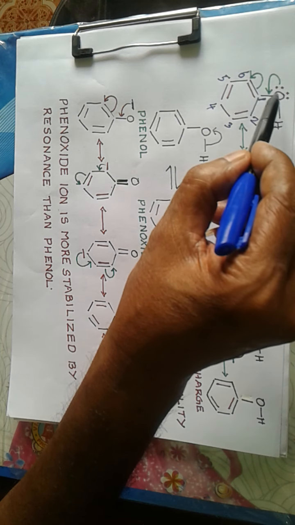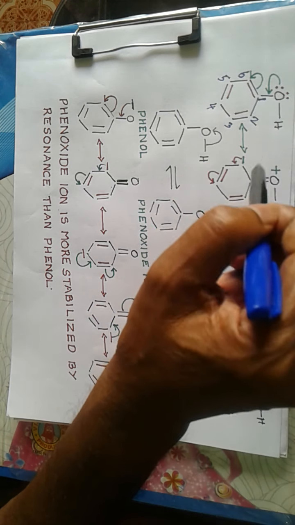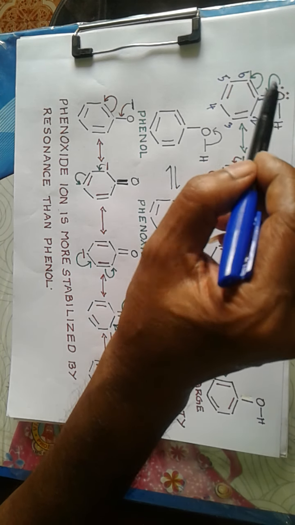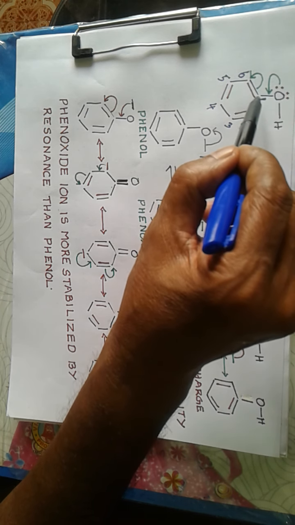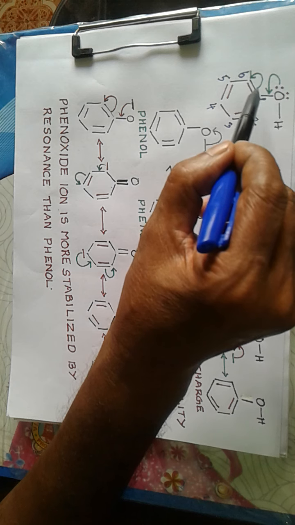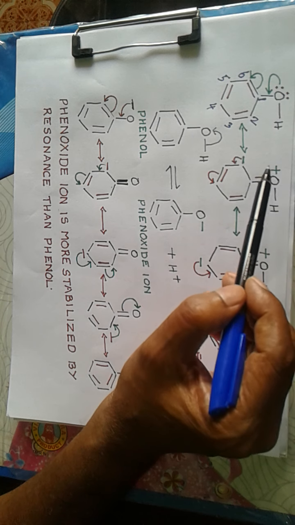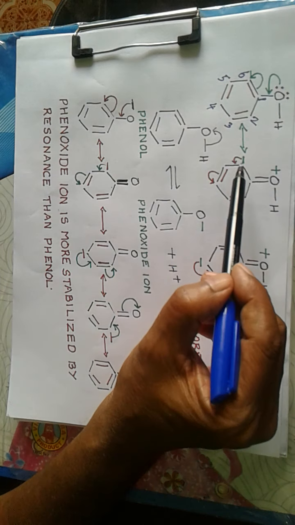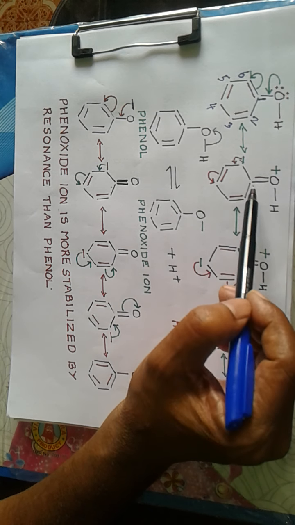An oxygen atom was originally sp3 hybridized, it changes its hybridization to sp2 in the structure. Now when a pi bond is formed between carbon 1 and oxygen, the oxygen carries a positive charge because one electron of oxygen is given to the positive carbon at position 1, and then you get a pi bond and a positive charge over oxygen atom. And carbon 6 possesses a lone pair of electrons and hence a negative charge. So the canonical structure obtained will have this structure.